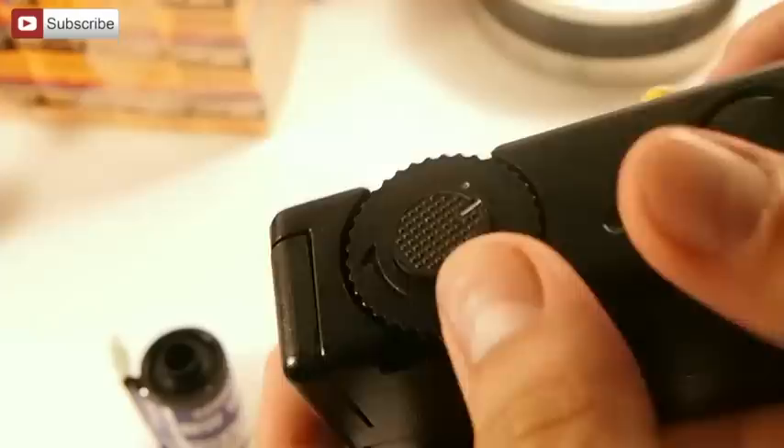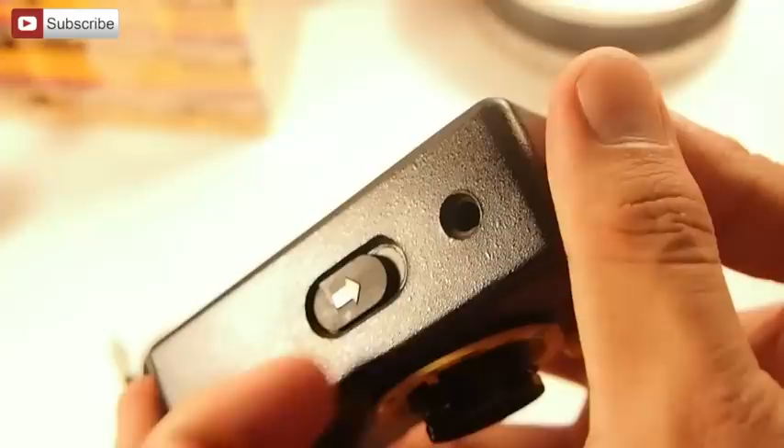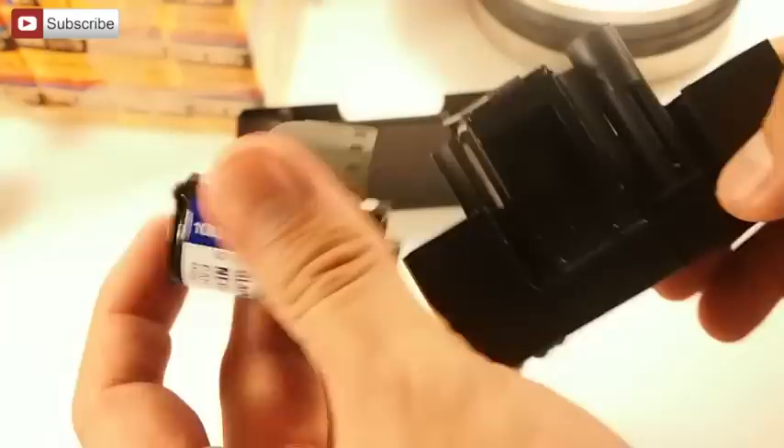There's no film in this so I'm going to open it up and show you how to load it. There's a little lever down here — push that little button and then pull it apart. Boom — this is the inside. Keep in mind it does come with a little spool; you can take this out if you want. Here's the film. Here's the inside of the camera — this is a pressure plate. Move it up to get the pressure plate out of the way, and then put your film in, just like that.